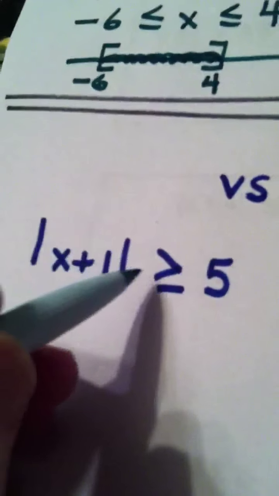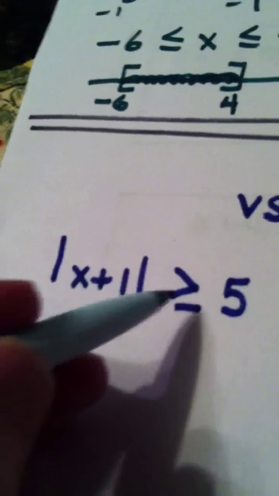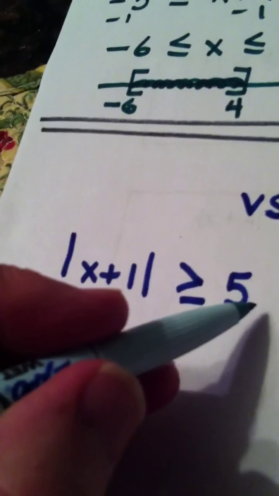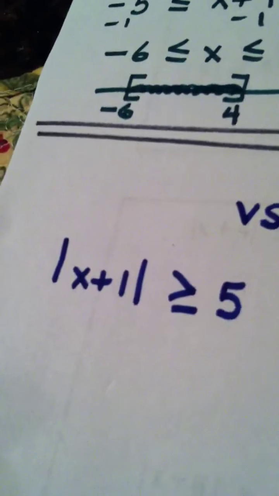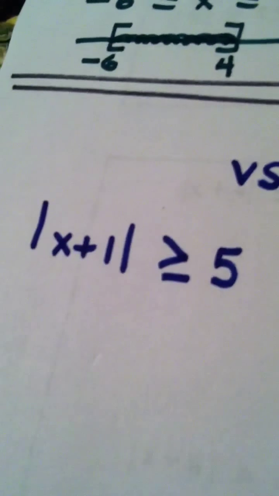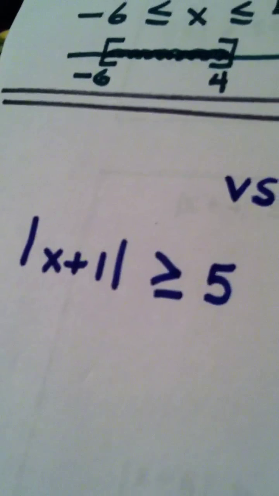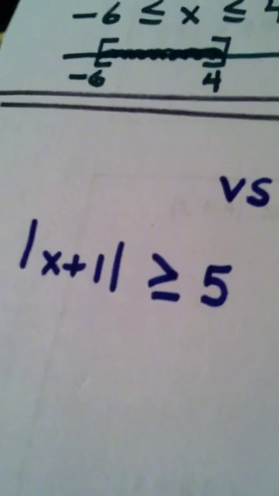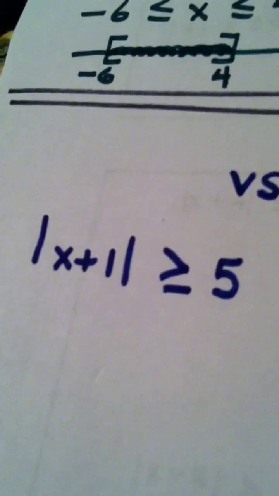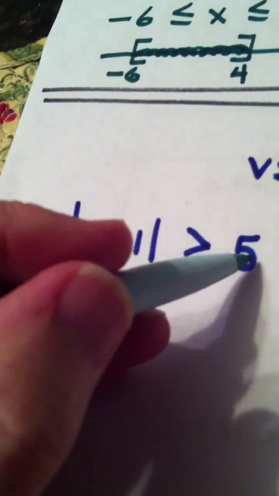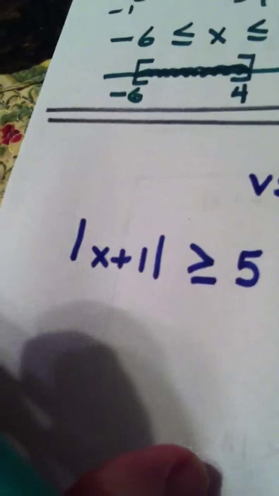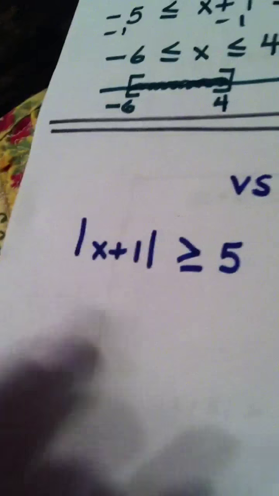Now, the next pattern, what if it said greater than or equal to? Okay, absolute value of x plus 1 is greater than or equal to 5. Greater than or equal to says stay away from me. All right? When I taught this to you in class, I called those the teenage years. I told you there were times I told my daughter, stay away from me right now. Well, this problem would be saying, stay away from me at least by 5 miles. I don't want you any closer right now for your safety.